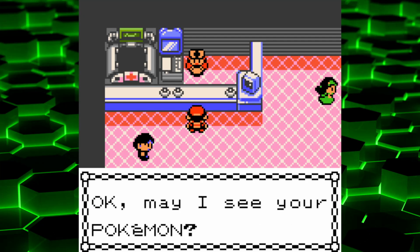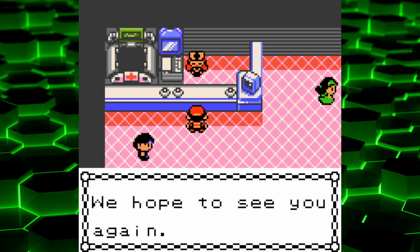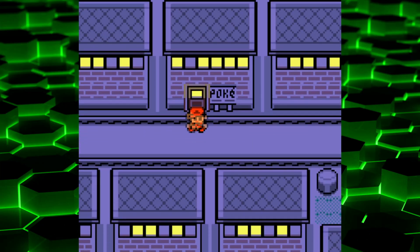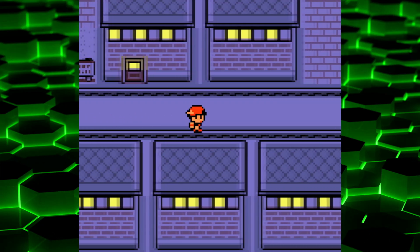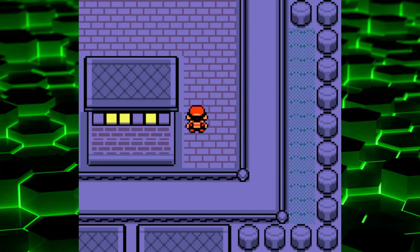So the Punching Glove is probably going to be very good because it's a combination of a specialized Muscle Band with Protective Pads spliced into one. It's an amazing item. However, I do wish that it was a 20% bonus because it's specialized, it's not broad, and because it only affects how many moves? 4, 5, 6, 7, 8, 9, 10, 23 moves. We'll say about 20 to 25 moves. Because I don't know if all of these moves are actually in Scarlet and Violet. Anyway.